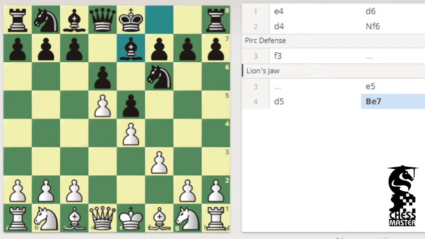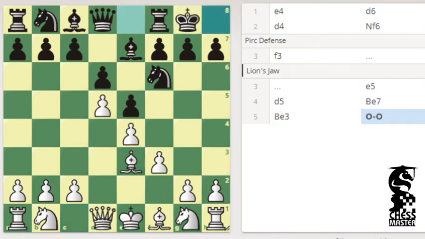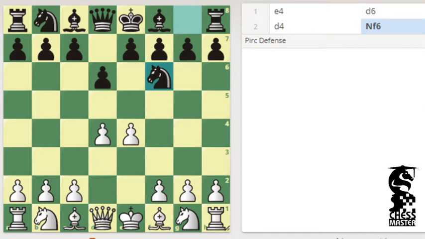And for white also can use these minor pieces, which is the bishop to e3 square. So this is how you can continue the game under this Lion's Jaw. In this case for black, you can go for castling. Done. This is if you move the f pawn. So let's look at the next variation of move.